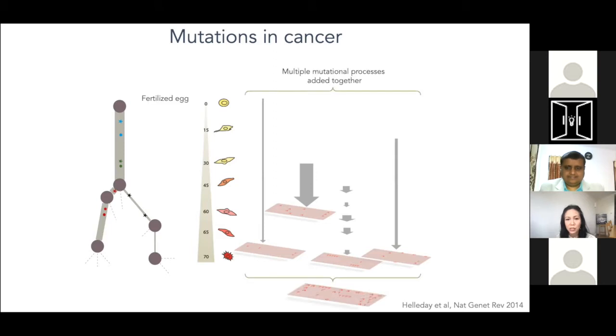But when you sequence a cancer genome, what you get is a final portrait. It's a composite of all those signatures added together. And it may look like a random collection of mutations. But in the past, it's been shown that if you had genome sequences from multiple tumors of the same tumor type, it's possible to use mathematical methods to extract mutational signatures, i.e. identify these rectangles, and then even quantify the amount of the signatures, which is to quantify the size of these arrows.